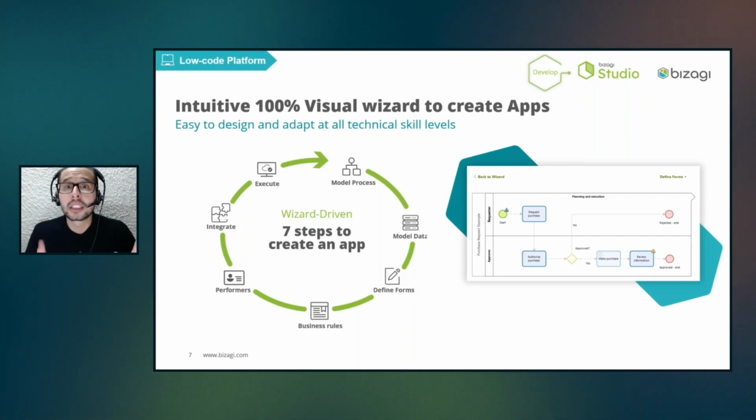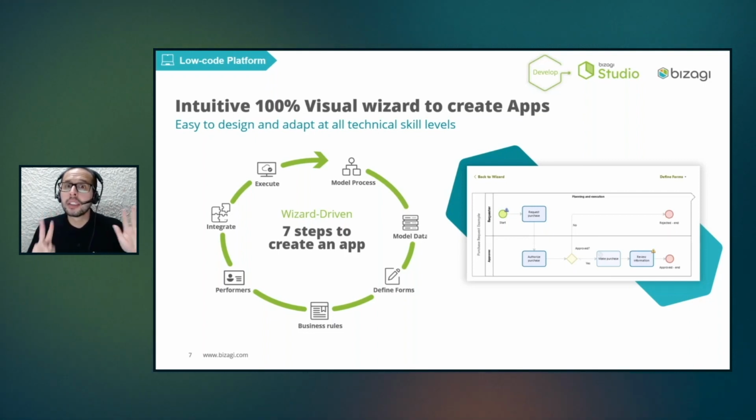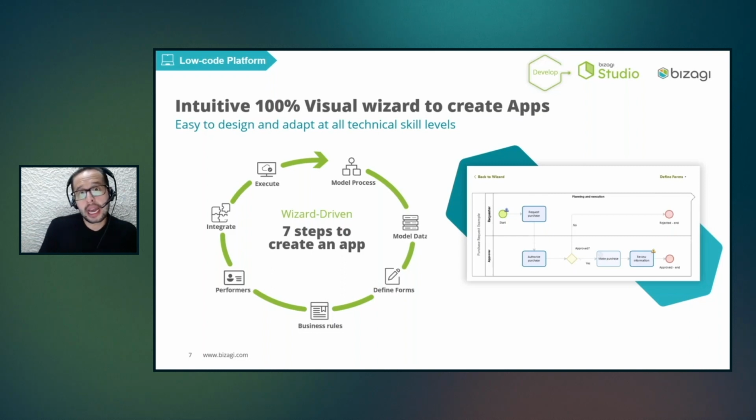And step number 6 is where we do all the integrations. So for my process to work as expected, it is required that we complete integration with external systems. Like what? Like my CRM, like my cloud storage space, like whatever is needed, we will leave it there, right? And step number 7, that is the last one, is where we just execute everything that we have, right? So every single one of these steps has a main objective, as you just saw.